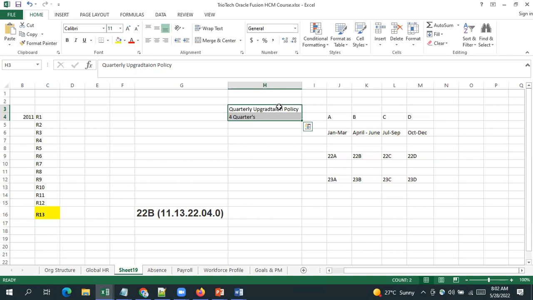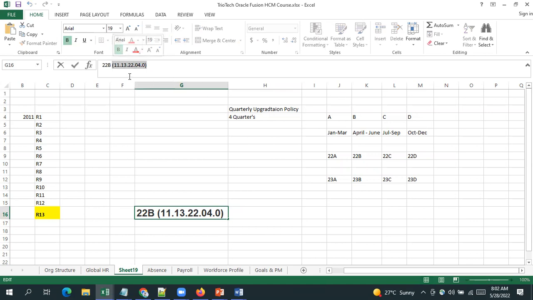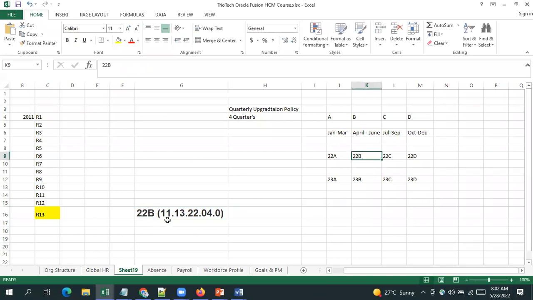Okay. So this is the quarterly upgrade cycle that Oracle will follow in order to provide upgrades to their application, team. Now, what is this 11.13.22.04, team? 22B stands for the current year and the current quarter we are in, I told you, team. Correct. 11 means the year 2011. The product was introduced in 2011, right? 11.13 means version 13, database version 13. 22 stands for our current year, 22. And 4 stands for, we are in the second quarter upgrade, right?